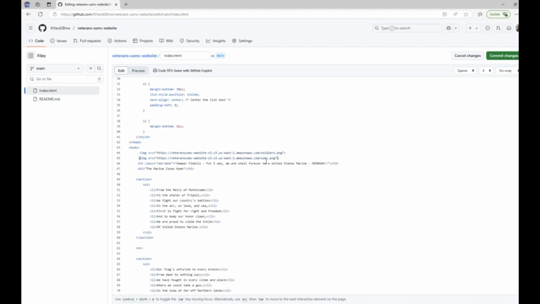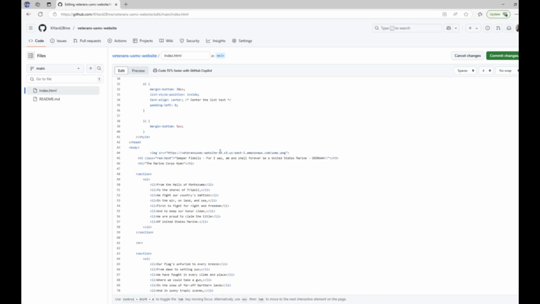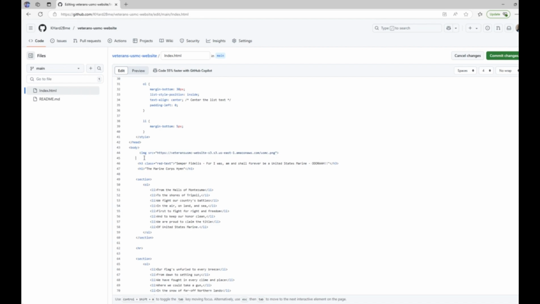Okay, they've been added. Let me change the orientation of the photos. Let me do this really quick. So I want the emblem to come first, the soldiers to be second. Okay, then we have the wording.